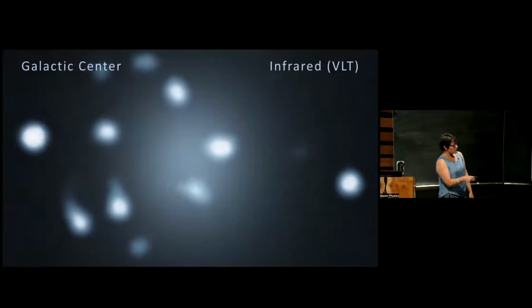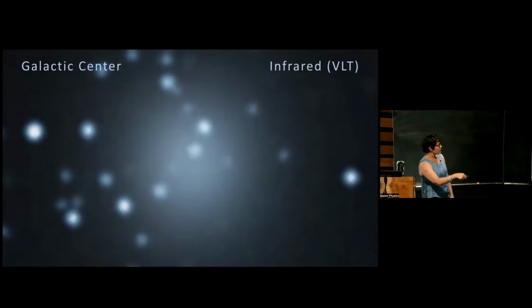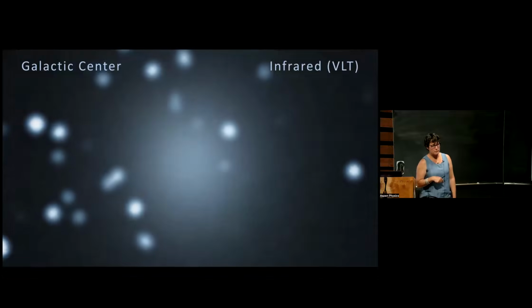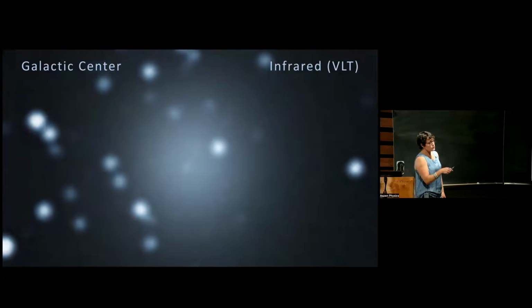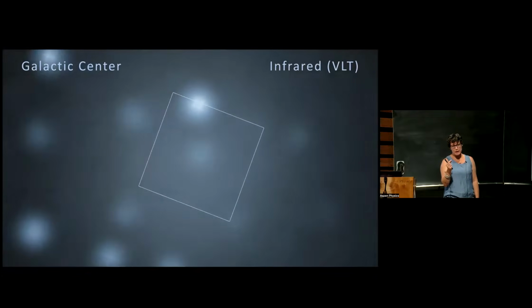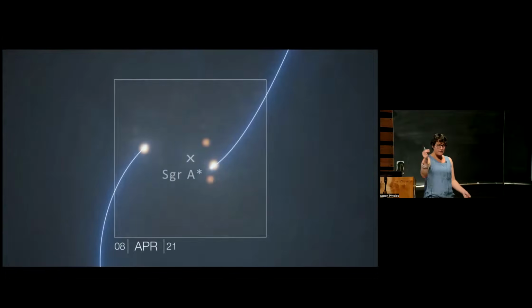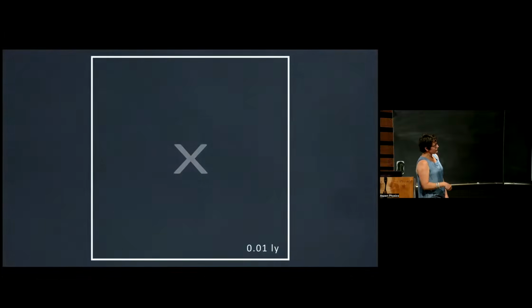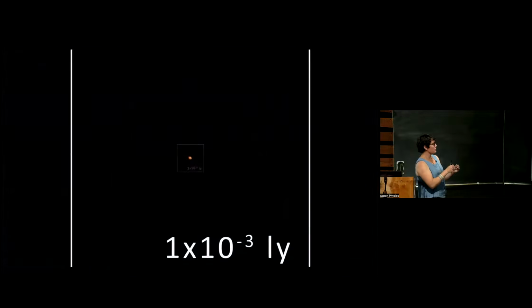And these stars, these two amazing teams, which I'll give a shout out to in a minute, have been monitored for over 20 years orbiting around the supermassive black hole. It's actually these stellar orbits that allow us to know the mass of our supermassive black hole very accurately. They're basically just test particles orbiting around a very massive object in the center of the galaxy. A beautiful new instrument called GRAVITY is now getting really close there, and you were seeing some of the closest orbits we know of.